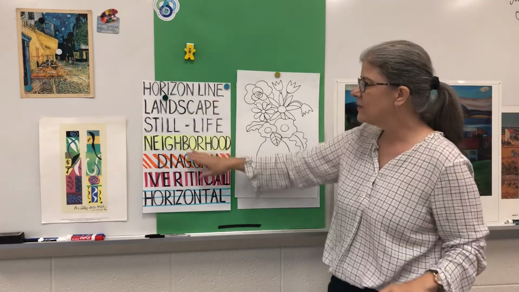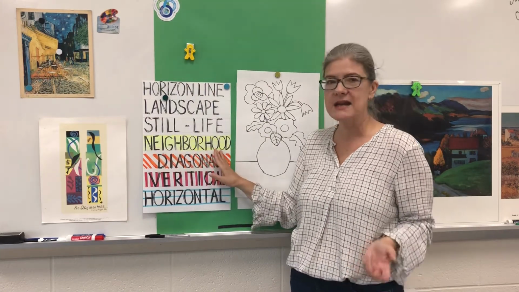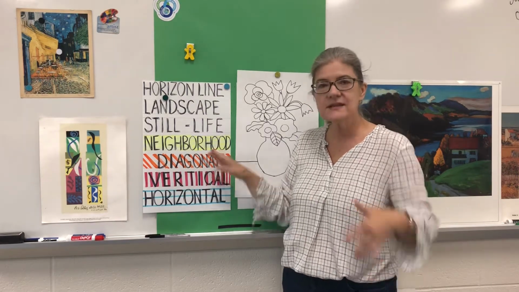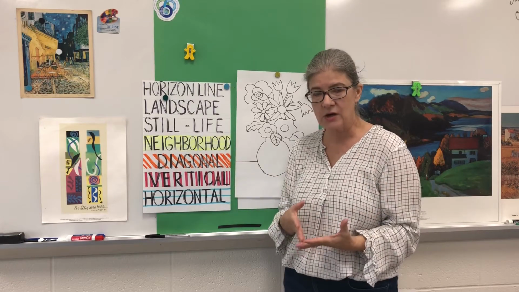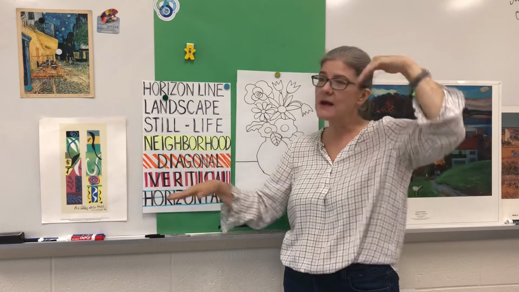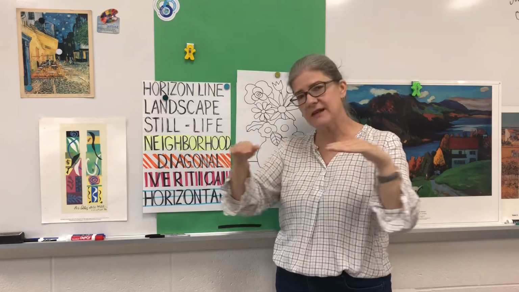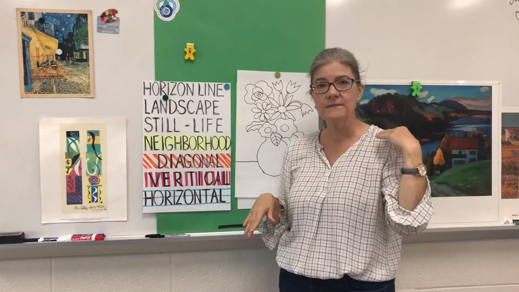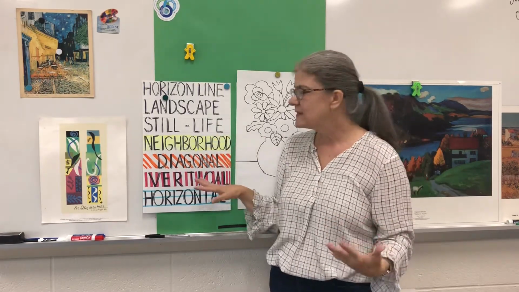So this week, we want to draw a neighborhood. I bet you already know what a neighborhood is. I live in a neighborhood. I have neighbors that live around me in houses kind of close to me. You might live in a neighborhood. You might live on a hill and you can see houses below you. You might live in a valley and you can see houses above you. Where I live, it's kind of flat and I have houses right next to me at eye level. An artist thinks about where things are in space when they draw.